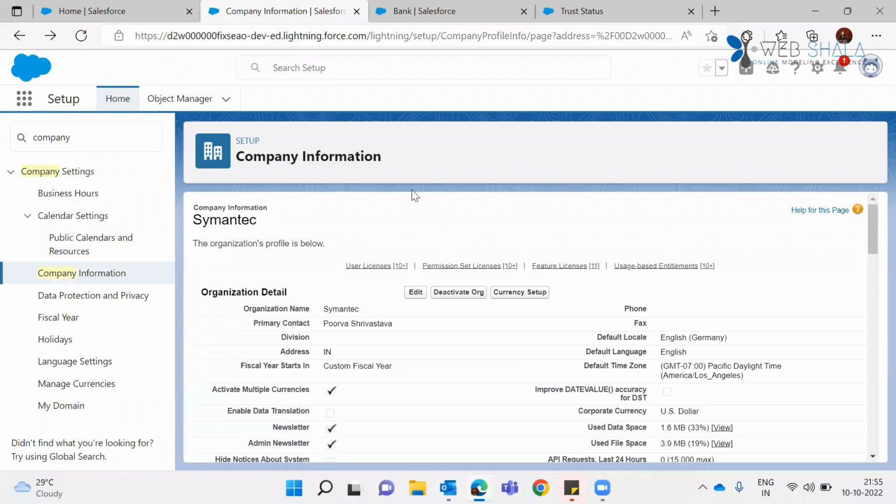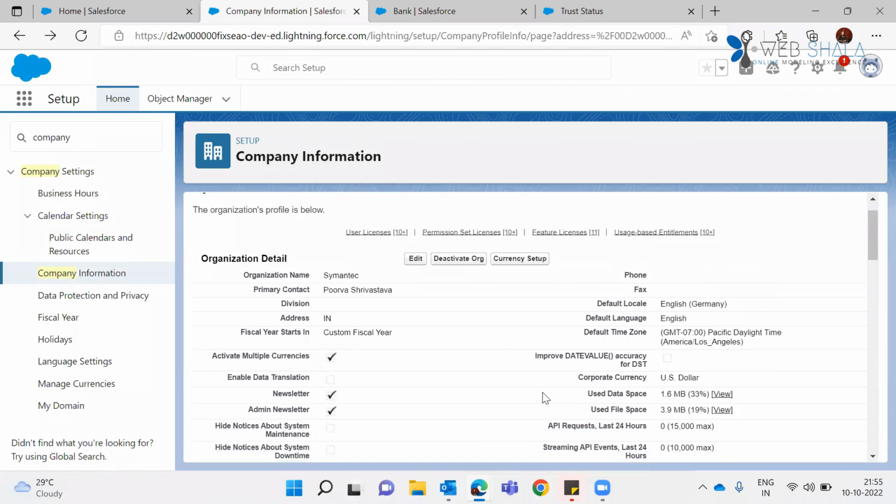So talking about this default time zone, if it is something like daylight savings, like let's say now CST is CDT, right? So should we come here and change it here, or how is it? Yes, you have to come here and change it here. So this reflects on all opportunities, leads, everything, right? Yes, all records, yeah.